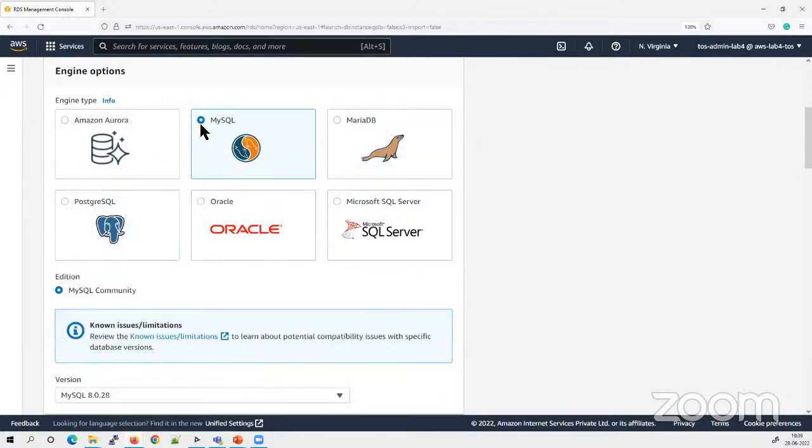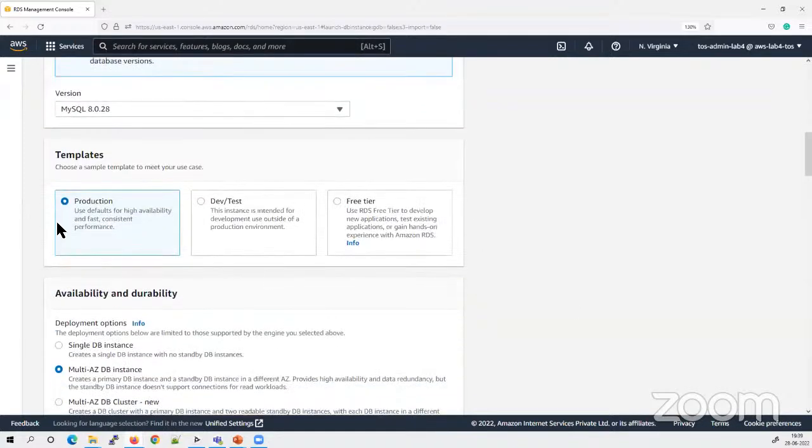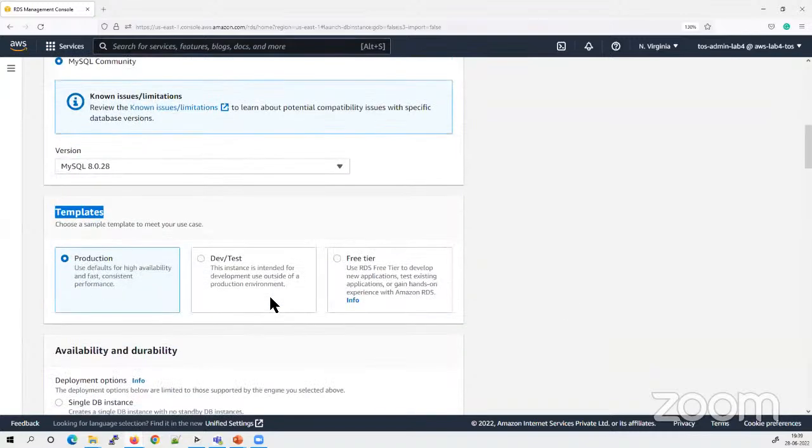So we are going to create a MySQL, and we are going to go ahead with the latest version of MySQL, which is 8.0.28. Then we have different types of template which can be used along with our database creation. There can be a production template, a dev/test, and a free tier.